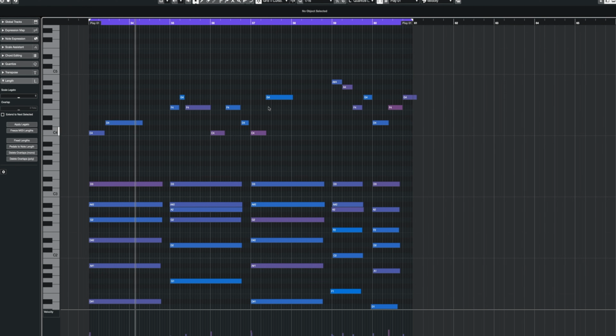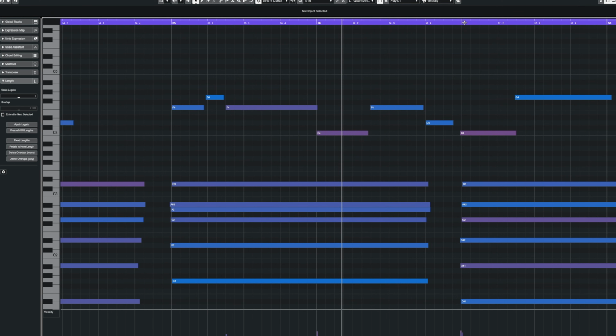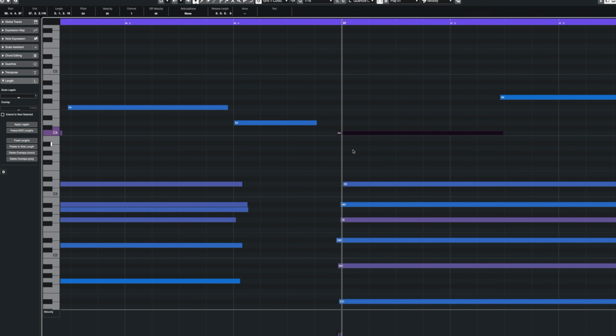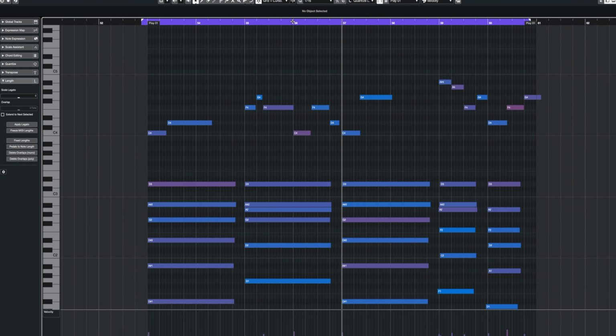Seems to have edited everything. Just having a little trouble with the beautiful MIDI of Cubase. There we are.